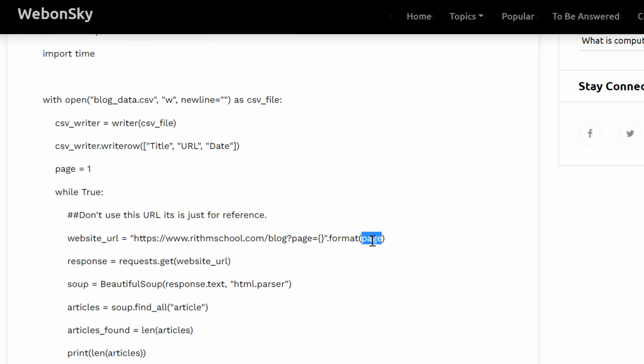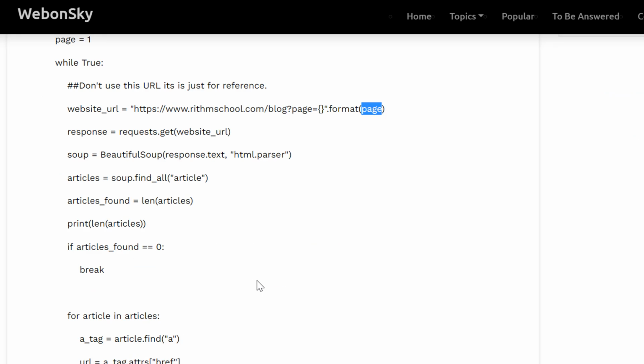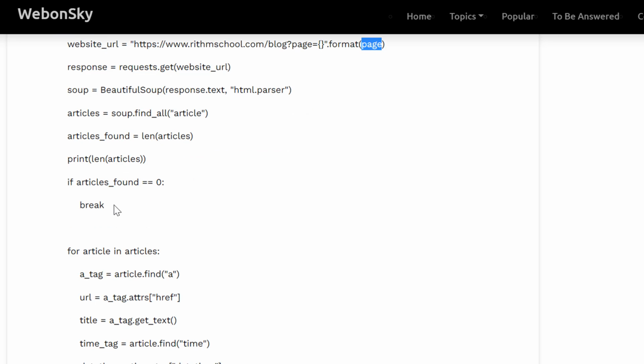So now it will scrape the second page. It will keep fetching the article tags in the subsequent requests until it gets all the pages. After fetching all the pages, it will break because it will not find any article.